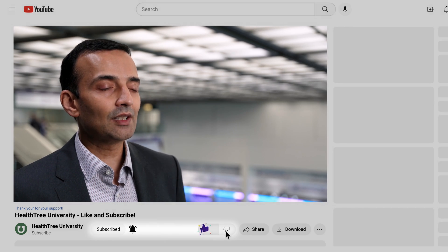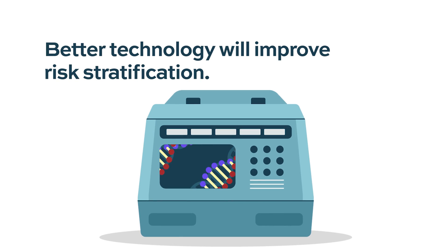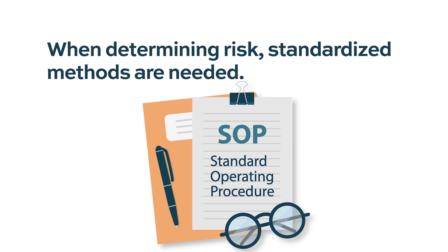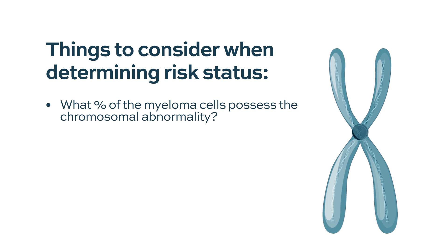The risk definition is inherently a little unstable, as it should be, because our therapeutics and technologies keep evolving. For example, in the US there was an interesting presentation that 50% of patients who get FISH testing done are not enriched on plasma cells. When their bone marrow aspirate was tested, they looked at the entire aspirate, not just the myeloma cells. That's important because you want to know if somebody has a high-risk feature, such as deletion 17p, whether it is in a few cells or many cells, since some studies say the amount matters.